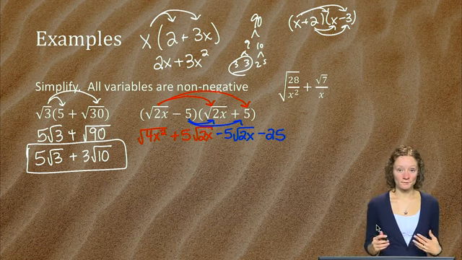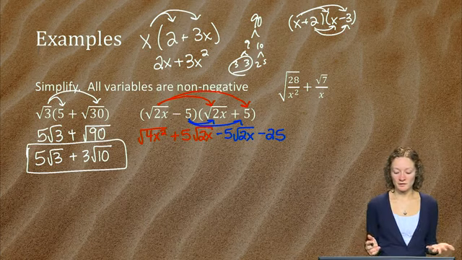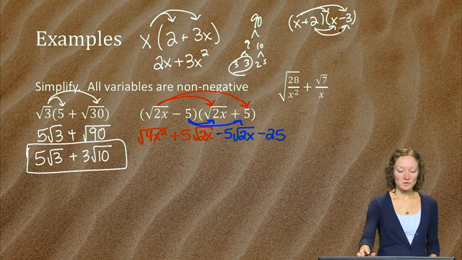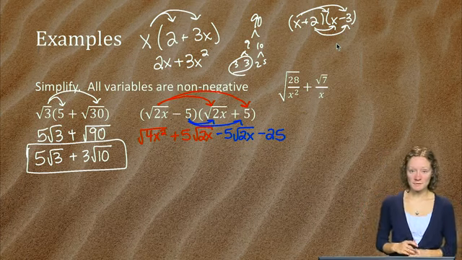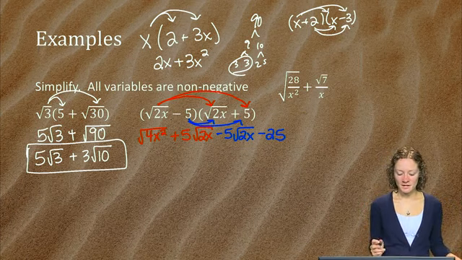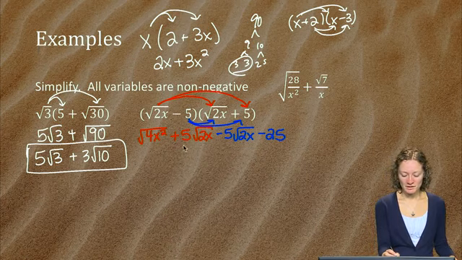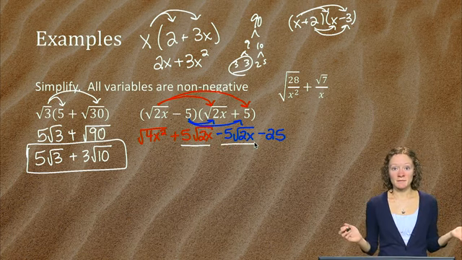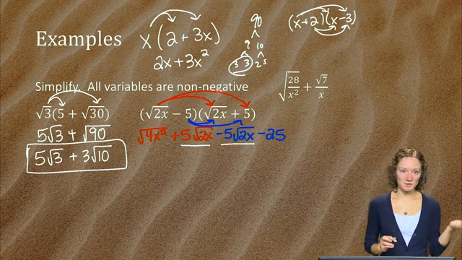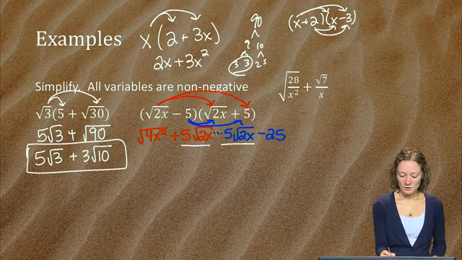All right, so continue on as you would normally. What happens next? After you FOIL here, maybe you try to combine like terms. Maybe it would simplify in some other way. For our problem, the first thing you might notice is that these middle terms, 5 root 2x and negative 5 root 2x, are the same and they in fact cancel each other out. It's the plus version and the minus version. So those are gone. That's one way this simplifies.